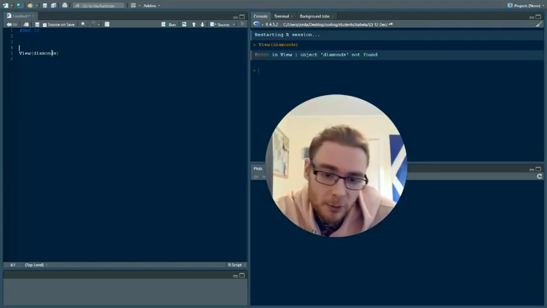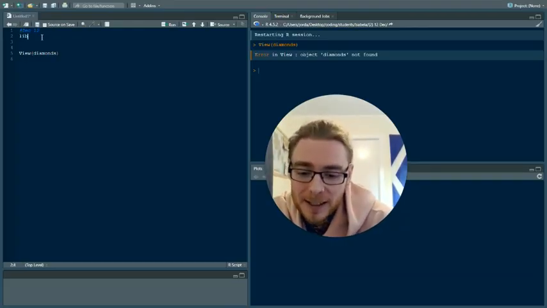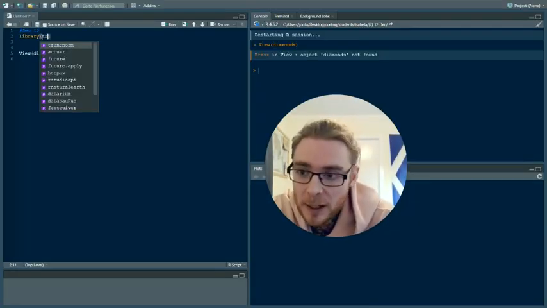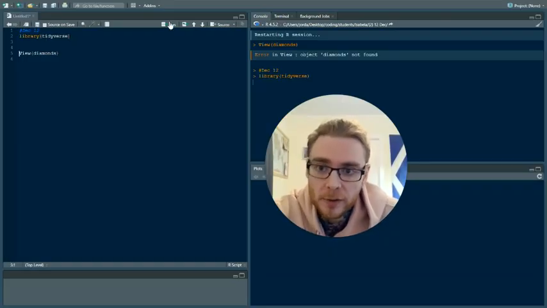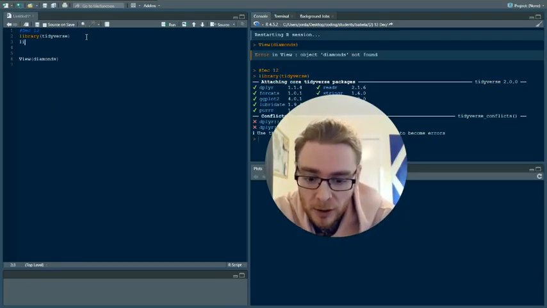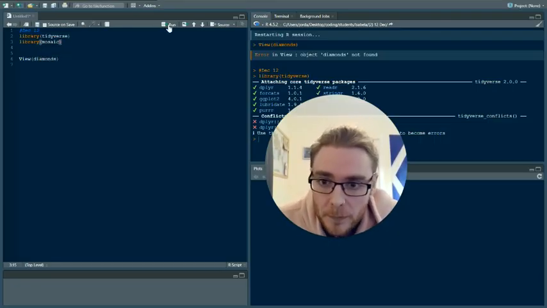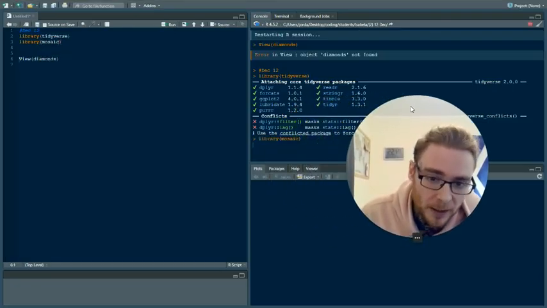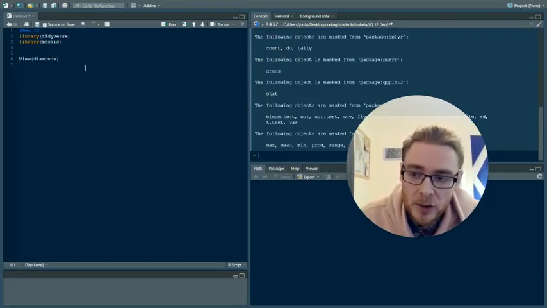For now, we're viewing diamonds, but notice diamonds is part of a library called tidyverse, and that's the reason why I couldn't find it. So we need to make sure that tidyverse is loaded first. In the process of doing this, I will load another library which I really like, called mosaic. These libraries are installed on my computer. If you don't have them installed, you need to do that first through the Packages tab. Now diamonds will load.